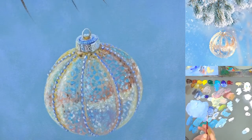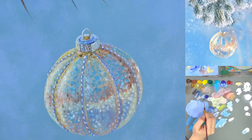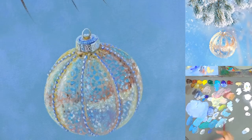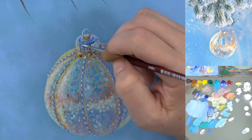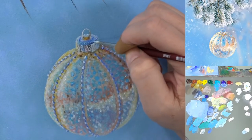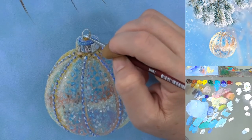So we have a paint question saying that if they're going to use metallic paints, would you wait until everything is done? Yes. And then do it like a glaze or something? Right. Okay. Yes. I've got Phthalo blue here. I'm going to use the glazing liquid with it. And I'm going to glaze over some of these areas here to add some color.